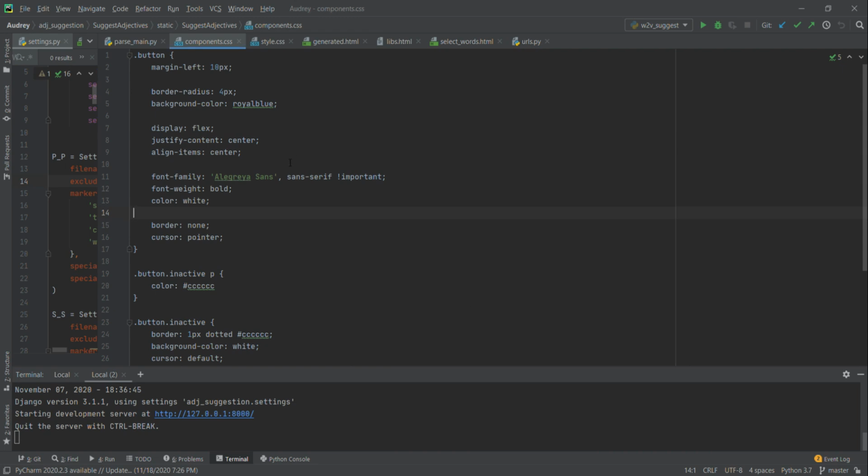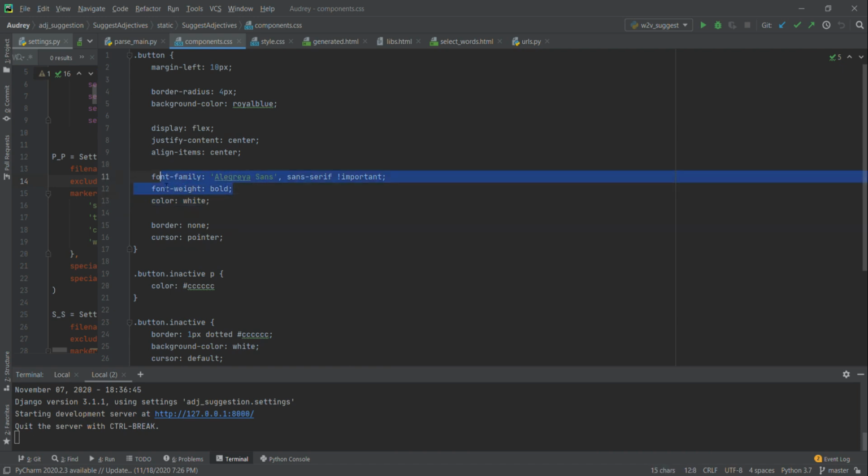The third thing that I'm going to talk to you about is color and background color. Color is specified here, and background color is specified down here. The difference between those two is obviously that color refers to font and background color refers to the color of a circle or a square or whatever you want to make. And on that note, I'm going to talk about fonts as well.